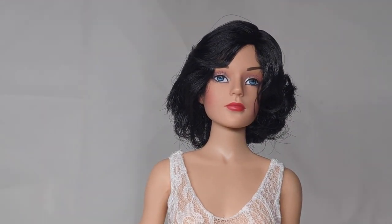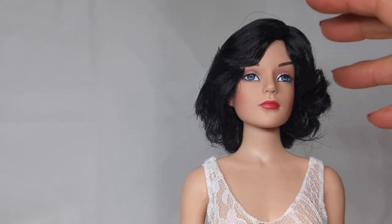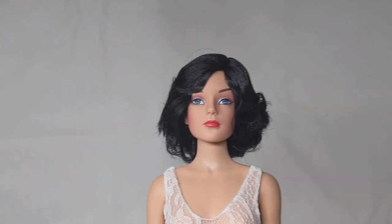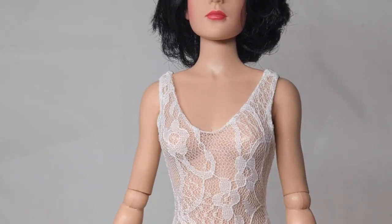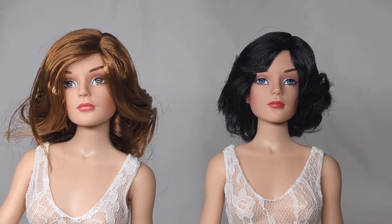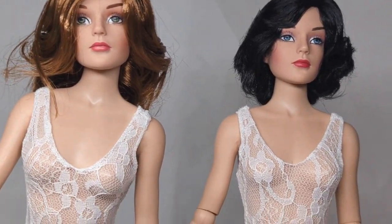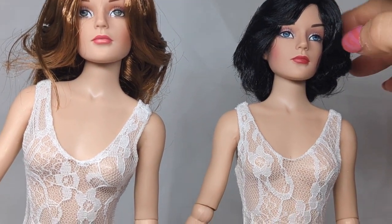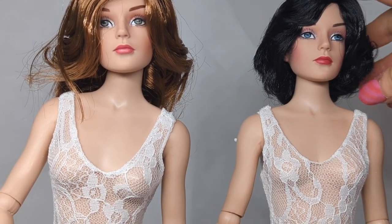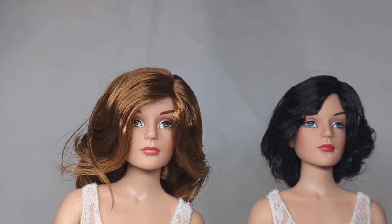Here she is. I felt like the wig in the promo photos was a little bit more manicured. I think I might need to work on this wig later a little bit to make it sit as nicely as in the promo photos, but it is pretty. And seeing them side by side, they're both beautiful. I might actually prefer natural just a little bit. Maybe it's the freckles, maybe it's the red hair. I think they're both really nice. I can see the appeal of the striking contrast between the red lips of Glamor Grace and her black hair. But I guess I'm liking the subtle tones of the Amazing Grace natural.